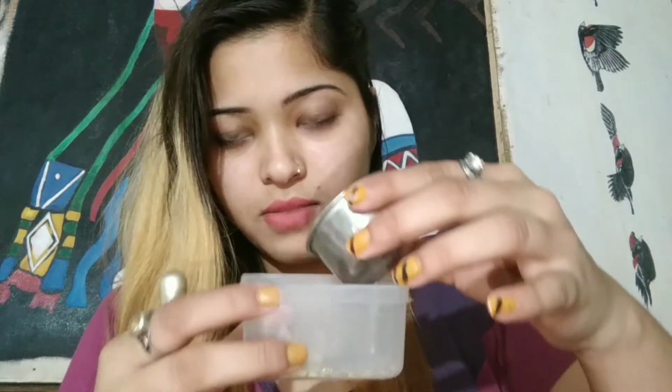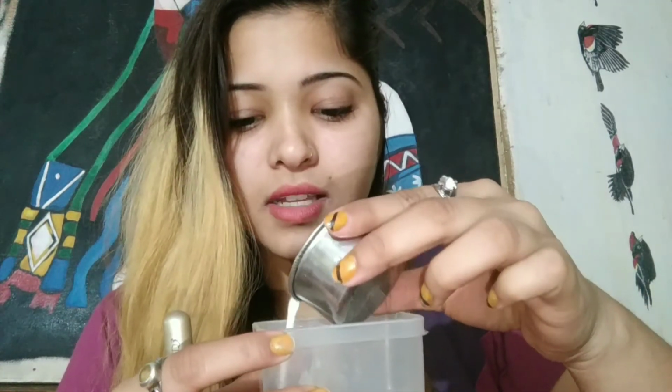So we have to mix it all together and apply it on your face using this foundation brush, or you can use your hand as well. So I'm using a little bit of milk.